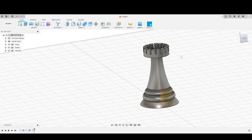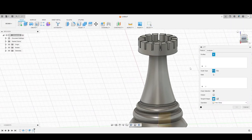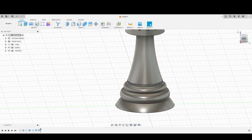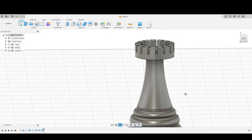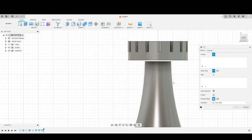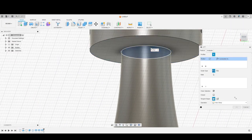Now we're on the final stages of finishing this rook. Go to create and select the loft function and loft each of these separate components up to each other. Make sure that you do it with every component that you didn't already attach to the other using the sketches earlier.